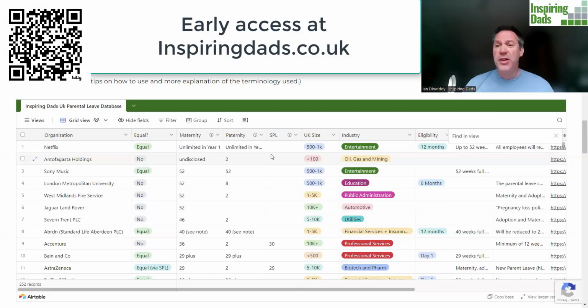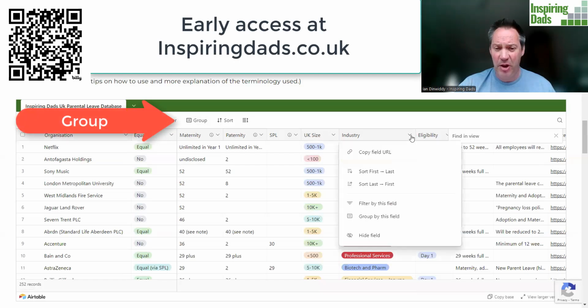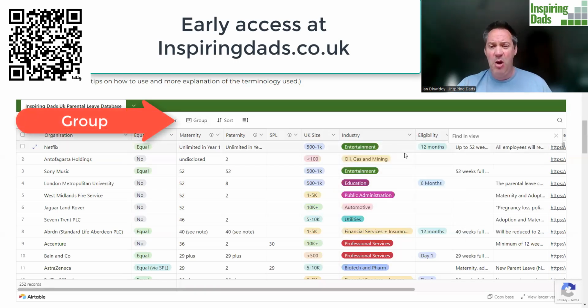Okay, so next one I wanted to show you was comparing by industry sector. We can see here we've got a column, we've got industry sectors here. We've got lots of different things that we can do. We've tried to group them into ones that make sense. Benchmarking in terms of industry sector can be quite challenging. We've also looked at how businesses portray themselves on LinkedIn. So that's one way of doing it.